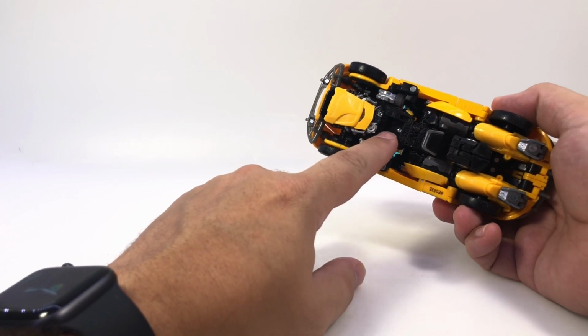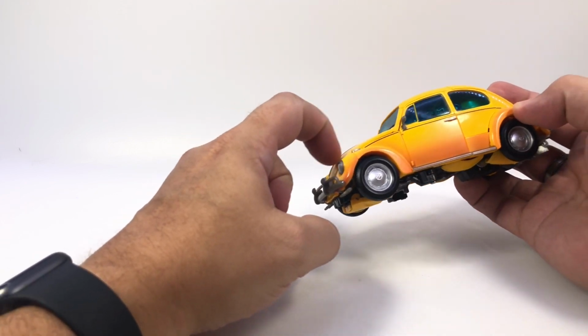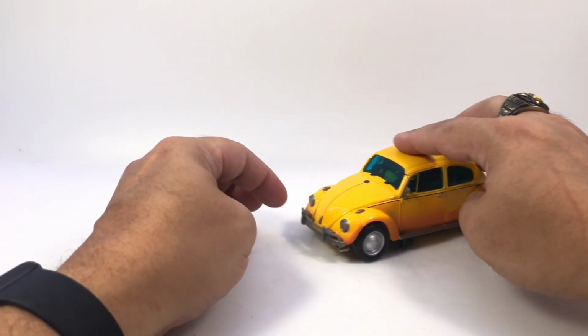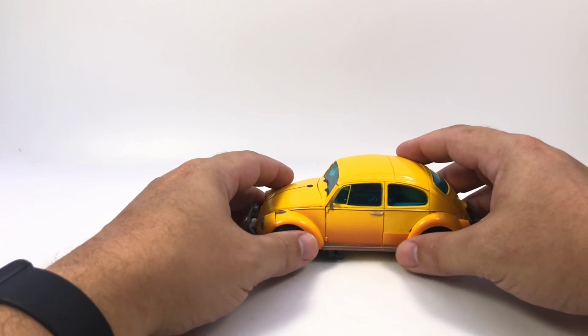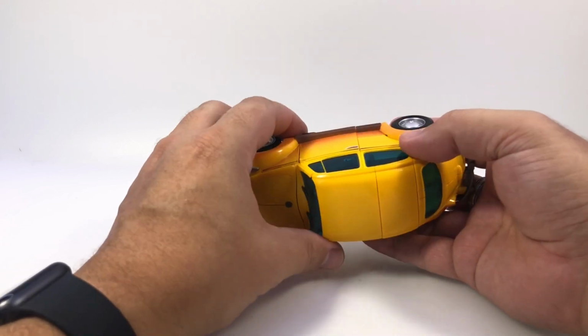So yeah, here he is. He does not have his face visible under here like the Studio Series does, and like apparently he does in the movie. But what's cute is his face is actually facing forward here in the trunk, which we'll see during transformation. I like the fact that as he drives around, he's actually looking forward out of here, even though you can't see through that. Or maybe he can. He's a robot. Who knows?